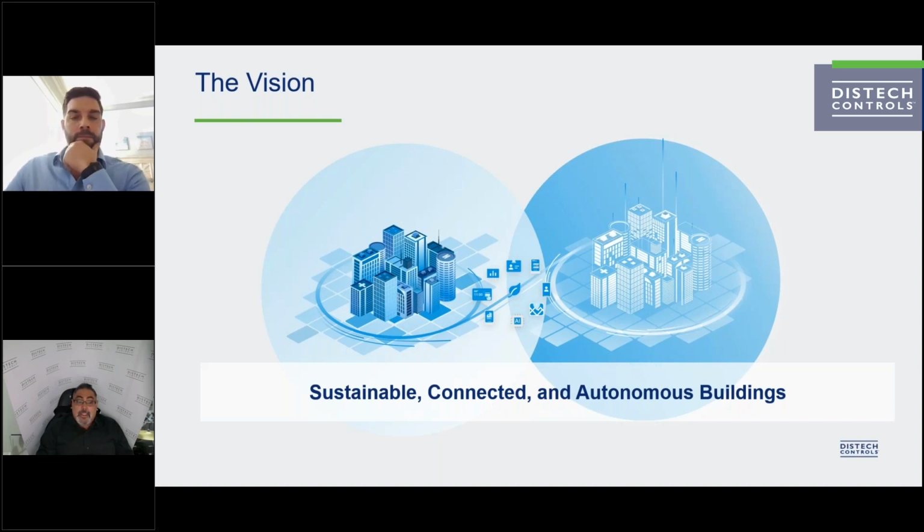ECLYPSE Building Intelligence has been developed to support the reality of intelligent buildings. An intelligent building being, firstly, a sustainable building, one that's focused on maintaining occupant comfort, optimizing energy consumption, and adapting to changing building use. Secondly, a connected building, one that allows for sending and receiving of data of all different sources, be it cloud or edge, and without any barriers. And lastly, an autonomous building, one that operates without the need for human supervision.